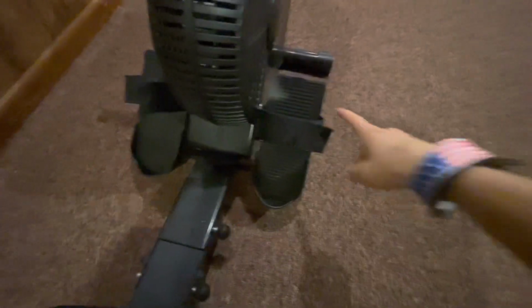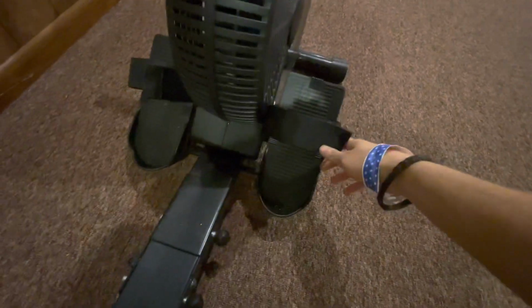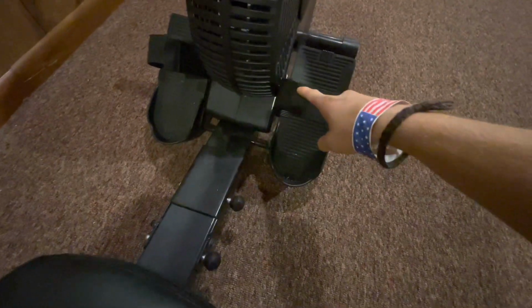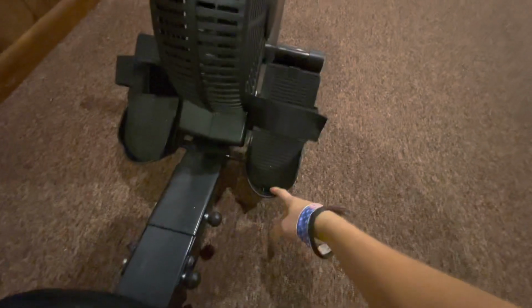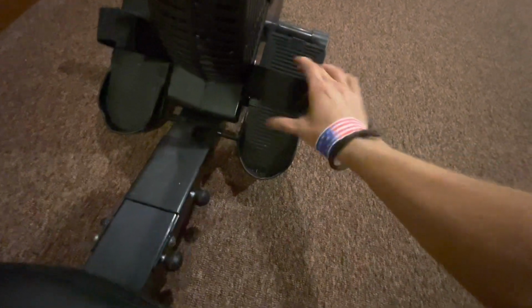All right, so before you even get on the rowing machine, what you're gonna need to do is set this foot thing up at the proper angle. And basically what you wanna do is have the strap going across the middle of your foot, if not a little bit higher than the middle of your foot. So to adjust it, on the Concept 2 rowers, you're able to pull this down a little bit so your foot will be sliding up and down. You want your foot to almost be in the middle of this. If not, this bar is going to be a little bit higher.